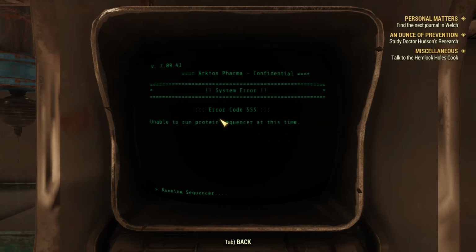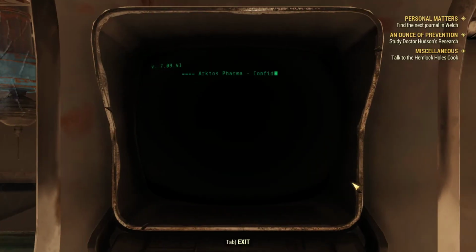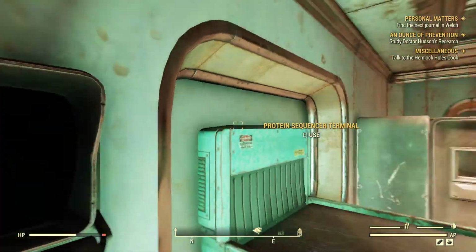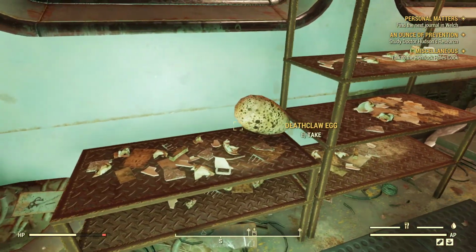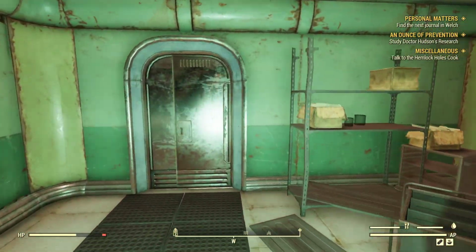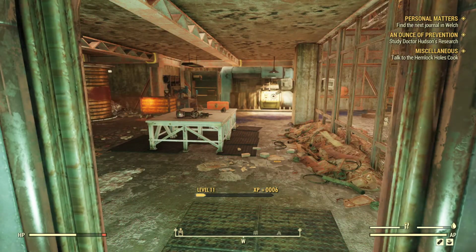Run sequencer. Unable to run sequencer at this time. Oh, okay. There's probably a different event that happens here. Yeah, and you can't load anything either. So, okay. And I'm just gonna make a Deathclaw egg. Interesting. I will take that. I'm gonna make the hard assumption that that last one is gonna be the same exact way where it's not gonna let us run it. We do have another locked door here. Not too hard to get into.